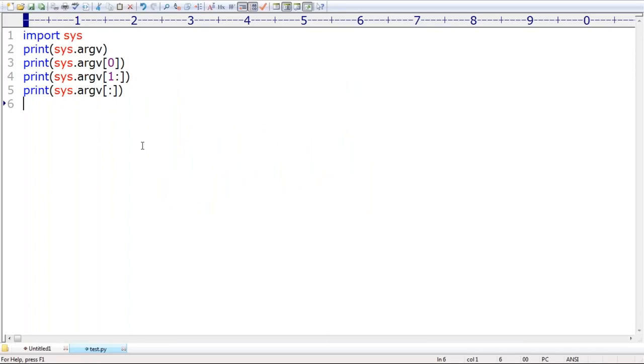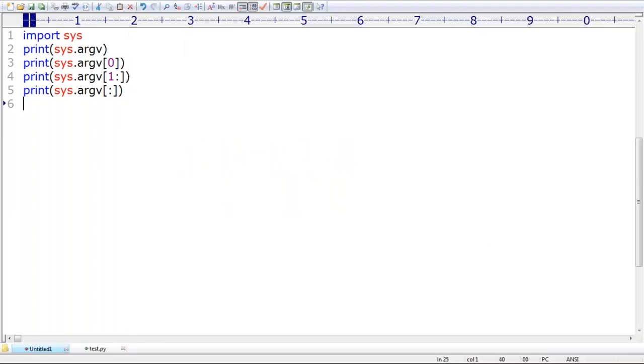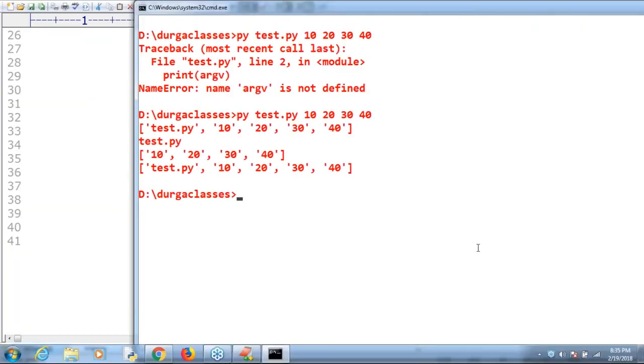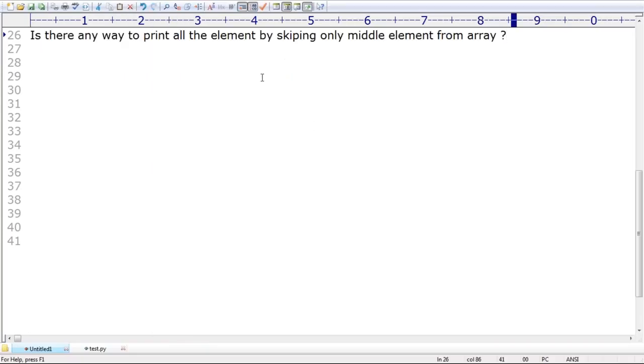Next, is there any way to print all elements by skipping only the middle element from the array? Sir, one student is asking, just this is the doubt. By default, the slice operator is available from begin index to end index.